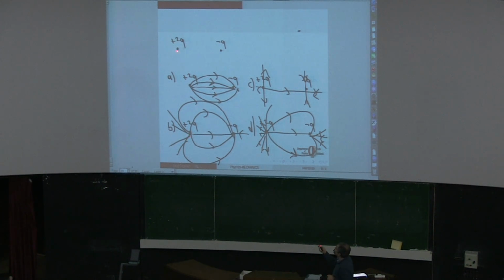Now the question is, we have 2 charges. One is positive 2Q, one is minus Q. The question is, what will the electric field lines look like? Why should it be A? Between B and A, well, you see, in A, everything is quite symmetric. In B, you have this heart shape close to the plus 2Q. In D, you have this heart shape in the minus Q, close to the minus Q. So those are the differences between A, B, and D.